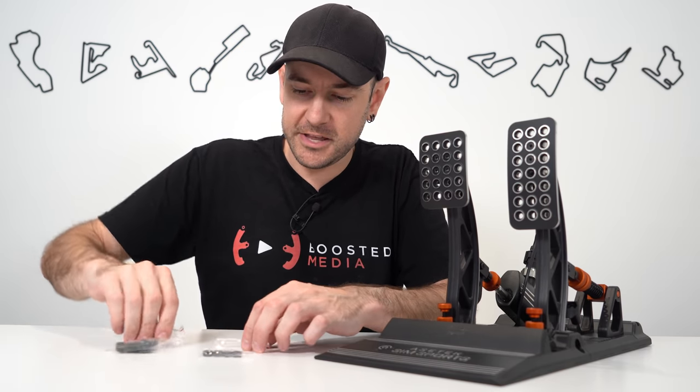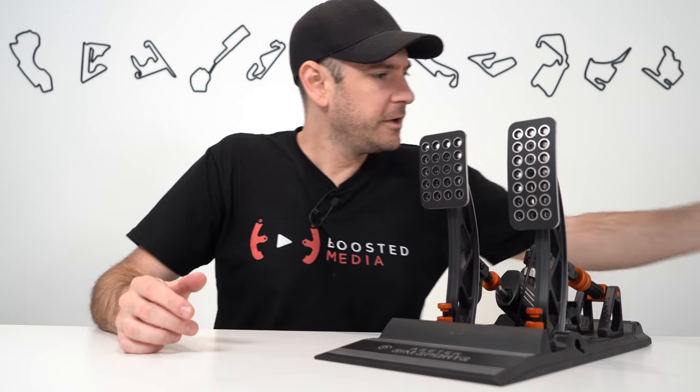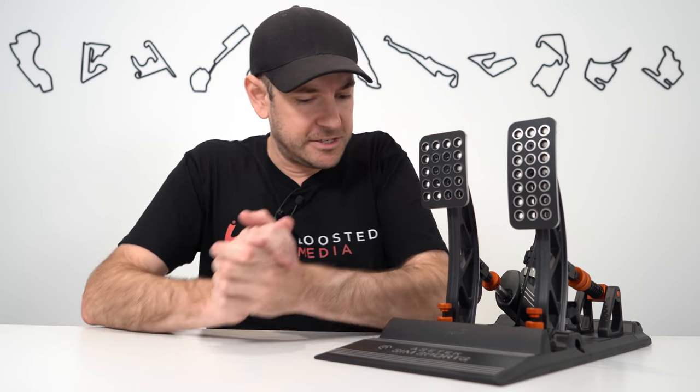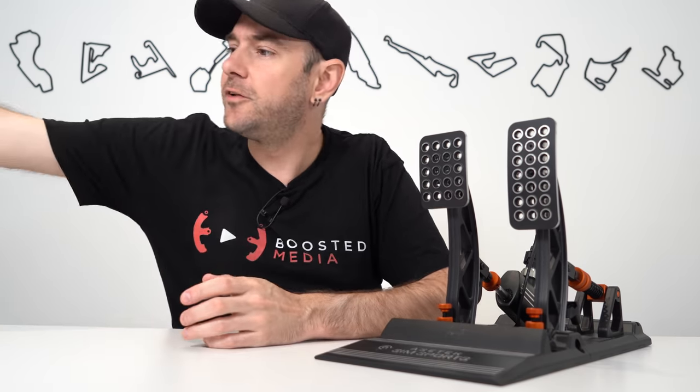So everything that you need there to get these pedals mounted on pretty much any type of rig that I can think of is included in the box, which is excellent. Great to see they've taken the time to really understand what people are going to be needing, so you don't have to run down the hardware store unexpectedly. So let's move on now and unbox the clutch.